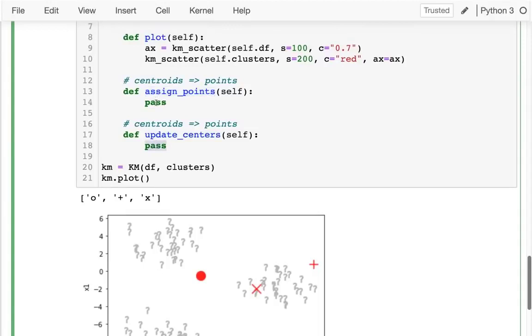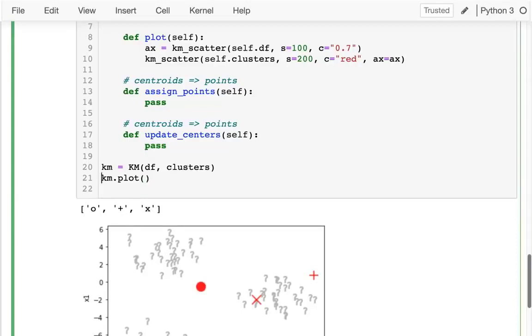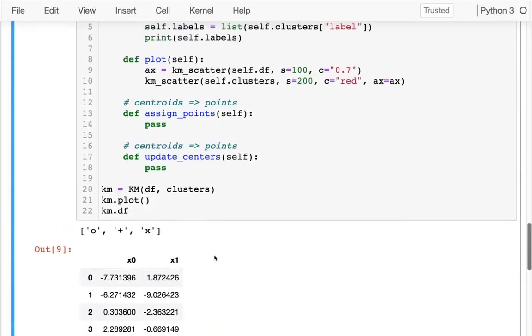What I want to do here is, for each of these points, assign it to one of the clusters, and it needs to be the closest one. So maybe the first thing I'm going to do is km.dataframe. I'm going to add some columns here, and this is one of the reasons why I copied that data frame when I started. I'm going to add a column for each cluster that specifies how close this point is to that cluster. And once I've added those three columns, I'll add yet another column that says which one is closest, which one I actually want to be in. So I'm going to do something like this.